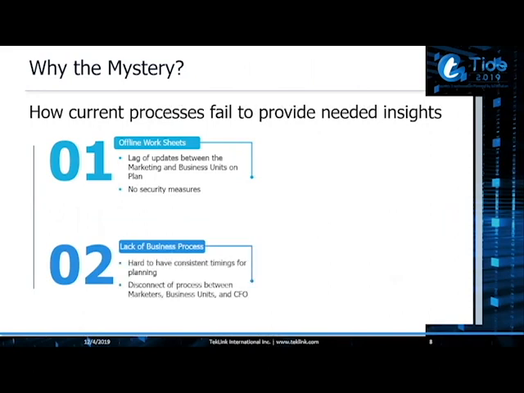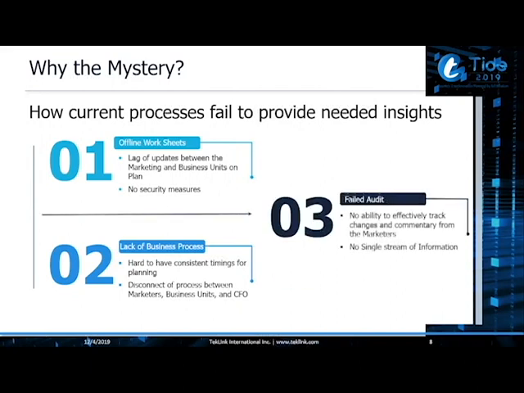Without that, it's hard to have any kind of business process, right? So you don't have that connection between the marketers, the business units, and the CFO that is needed to really properly track this, properly plan it, and analyze how your spend is working for you or not working for you. Lastly, without any kind of solution, it's very difficult to audit or track your spend, your accruals, how you're planning any of this money. And obviously, your auditors care about that because you're accruing for a lot of the spend as it isn't really easily trackable to a time.